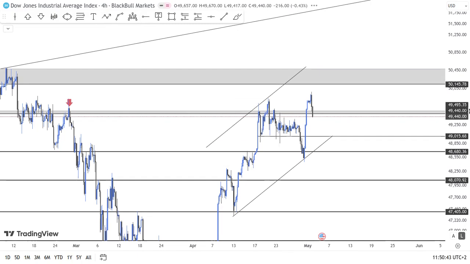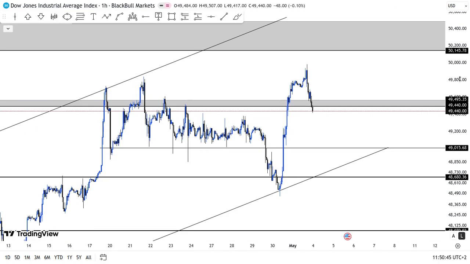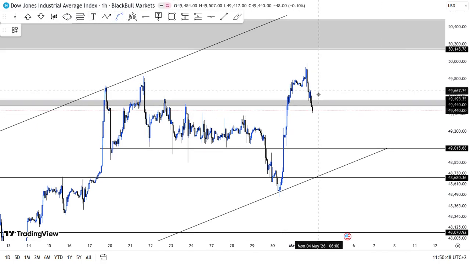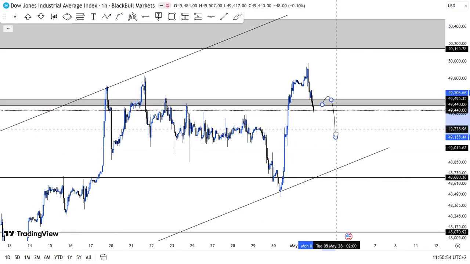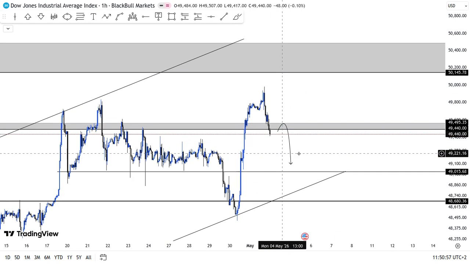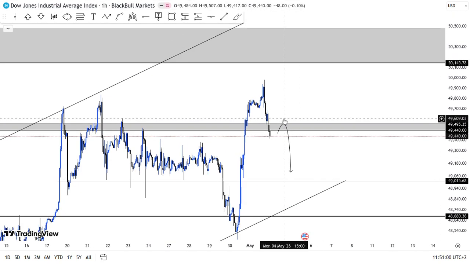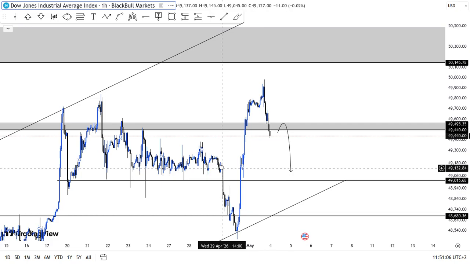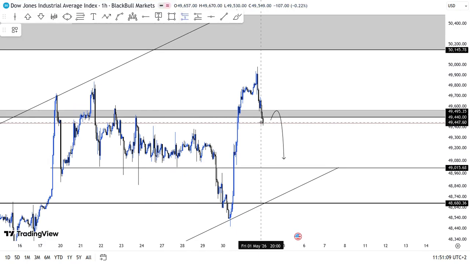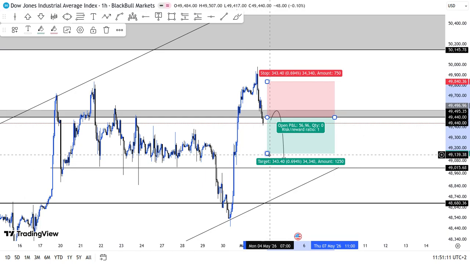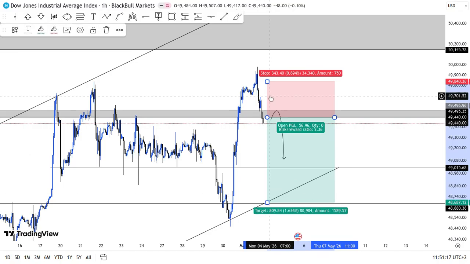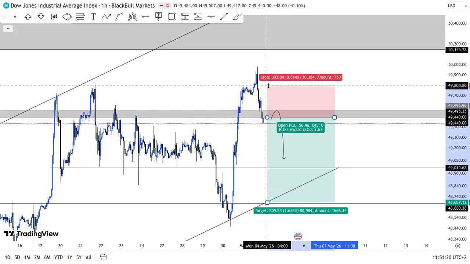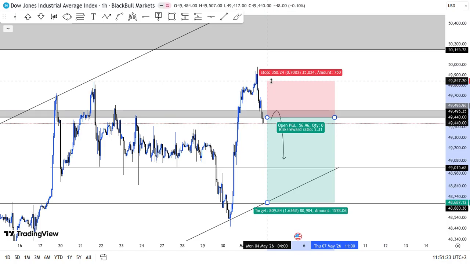But it all depends. But if price was to come here, give me a proper confirmation to go short, retest that strong resistance that has recently turned into resistance because it was support, now turned into resistance, and then I would go with this trade. Maybe it's a 1 to 2, 1 to 3, I don't know. Let's see. My stop loss in this regard would have to be open.